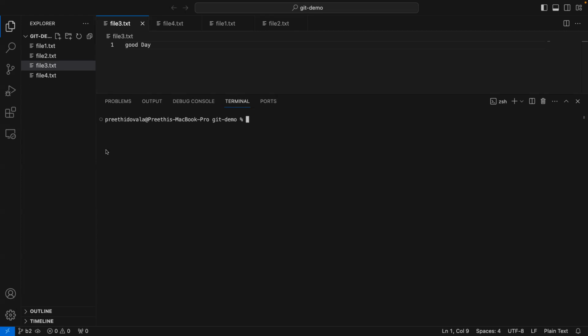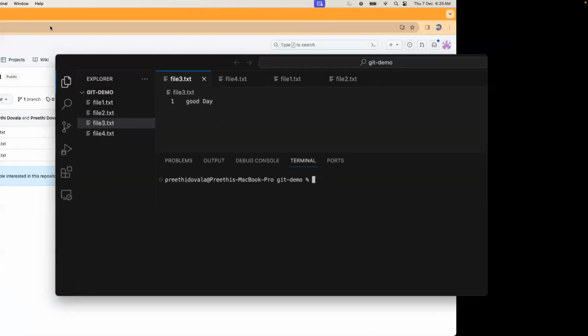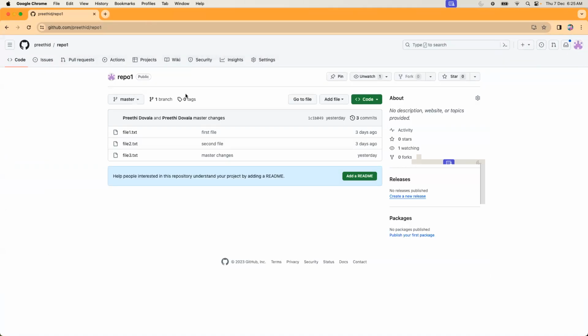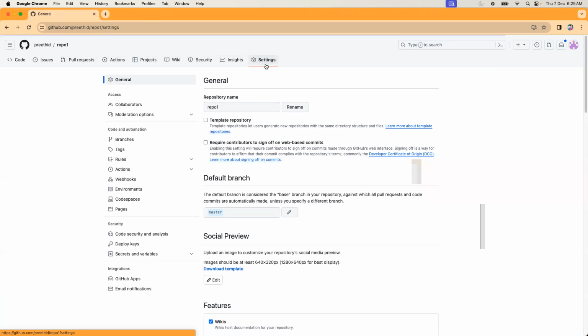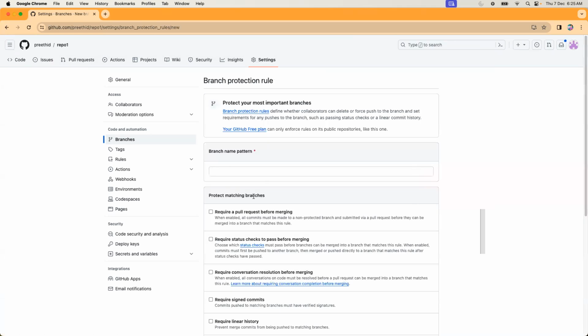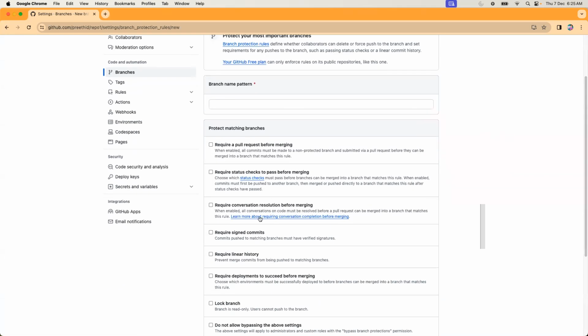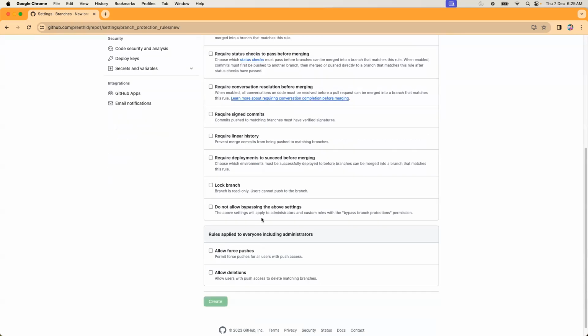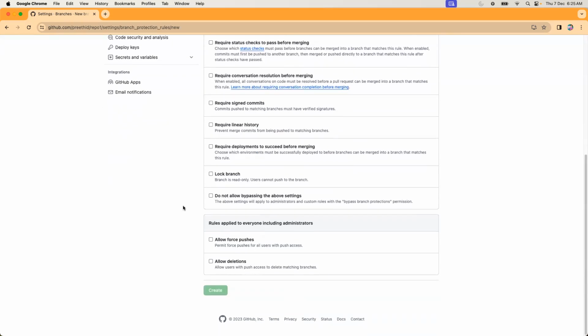You can write branch permissions, branch rules on the Git UI. All those permissions can be restricted from here. When you go to your settings, you have the branches and the rules you can set. See, add branch protection rules. If you go here, you have different options: require a pull request, require the status, who should merge. You have all of this, allow force merges, a lot of things are there.